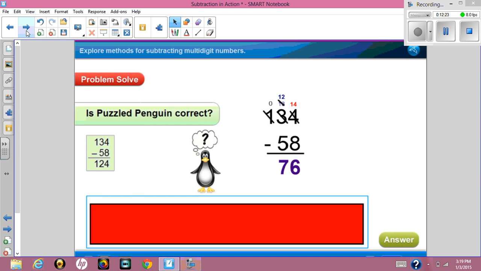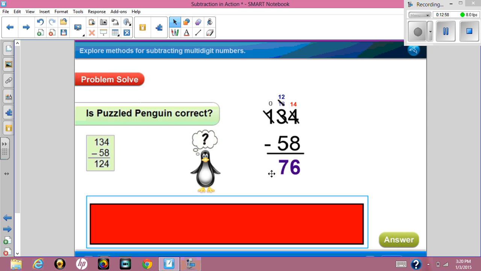Now, you know, our puzzle penguin is always struggling. He has a hard time understanding these new concepts, I think. So he has done the equation 134 subtract 58. Now this is one that we practiced, and if you look at what his total is, it's most confusing. I've demonstrated over here the correct way of breaking down or ungrouping for this equation. And you can see what he did wrong.